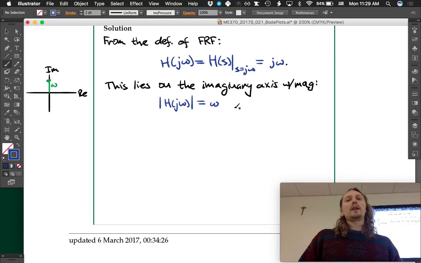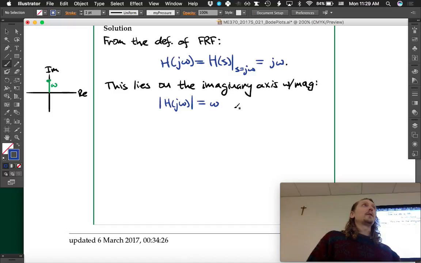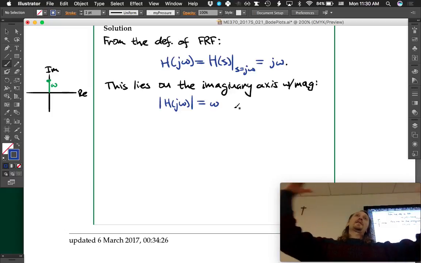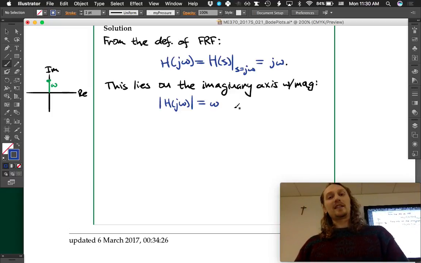So right now we're going to go through and actually find the frequency response function, find the magnitude, find the log, etc. Then we're going to learn how to plot these things, sketch them, without finding the frequency response function, going straight from the transfer function, which is pretty sweet. So we don't actually have to expand all the complex stuff to do the Bode plots, which is good news because expanding them is really a pain. If you had a fourth order system in the denominator, you've got a whole lot of stuff to mash together. In the numerator, you've got a whole lot of stuff to mash together if it's got some zeros in it. So yeah, it's a mess.